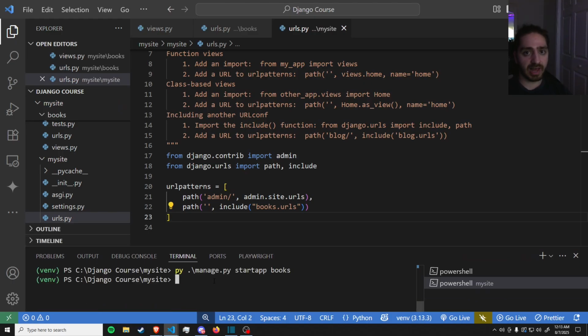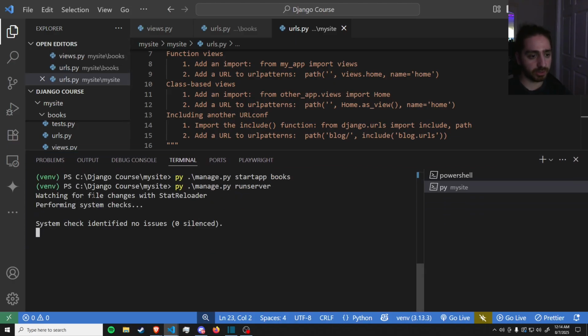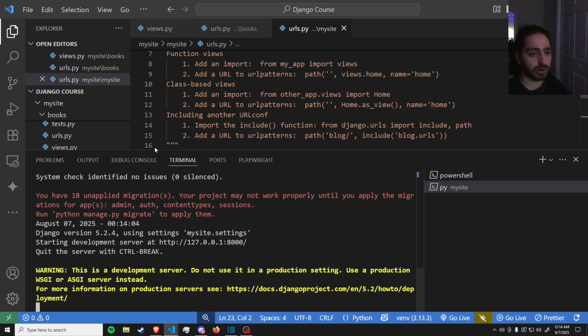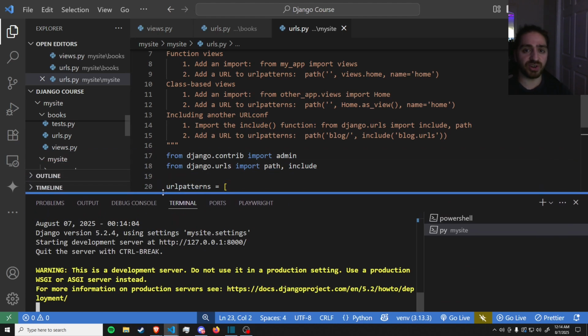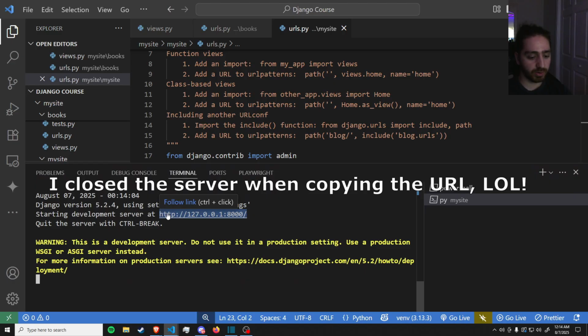Now we can start up the app, and when we do this, it's also going to tell us if any errors occur within the process. So let's do this: py manage.py runserver, and let's be on the lookout for any errors. Okay, no errors occurred. Hopefully no errors occurred on your end as well, and we do have the site running, as you can see on this URL. So let's head on over to that.